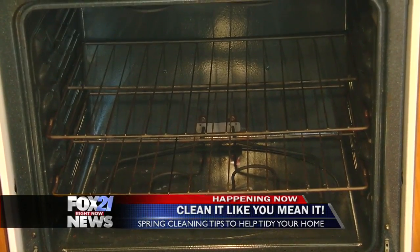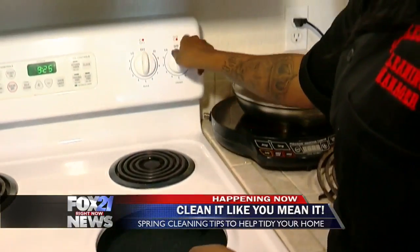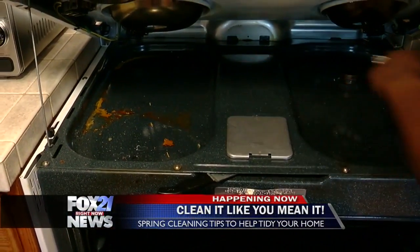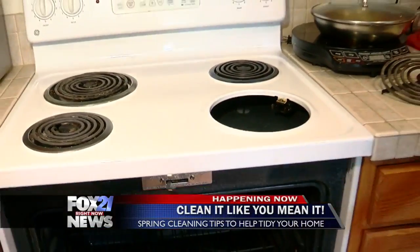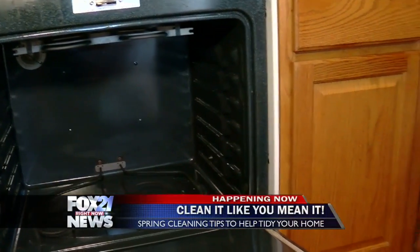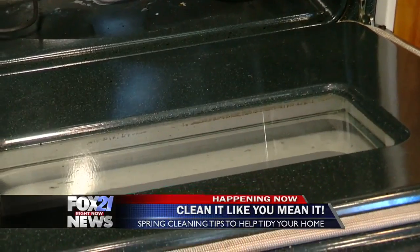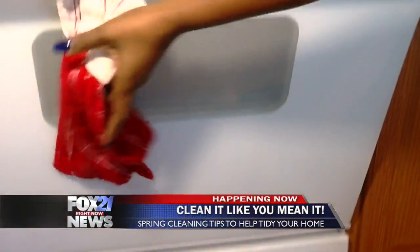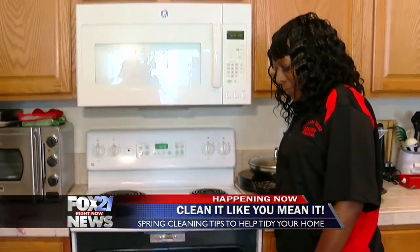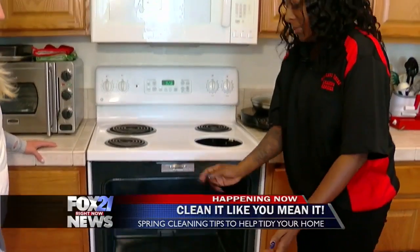What we do with the oven is we take the racks out first, take all of them out. Then we take the knobs off and spray the top of the stove. We'll spray it all down, then lift the stovetop up. That actually comes up — yes! We spray underneath down here too, then pull out the burner grates and set them to the side. Then we'll spray all over the inside of the oven and all on the door. If you want, the top part of the oven door does come off, but you have to unscrew it in certain spots, and then you'll be able to get inside the middle of the glass — because a lot of people don't do that. If you want it clean and not worry about stains, just unscrew those, wipe the middle of it, screw it back down, and you're done.